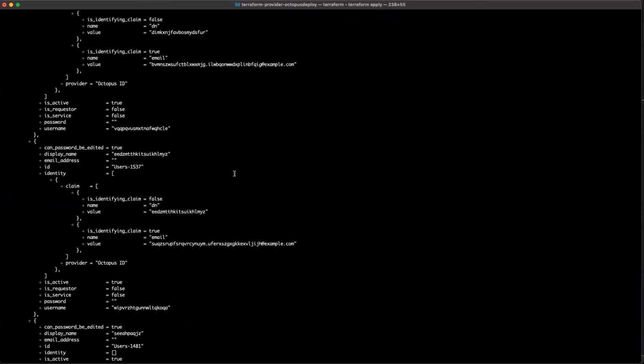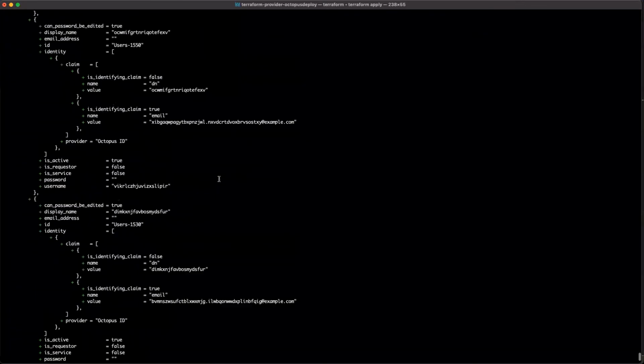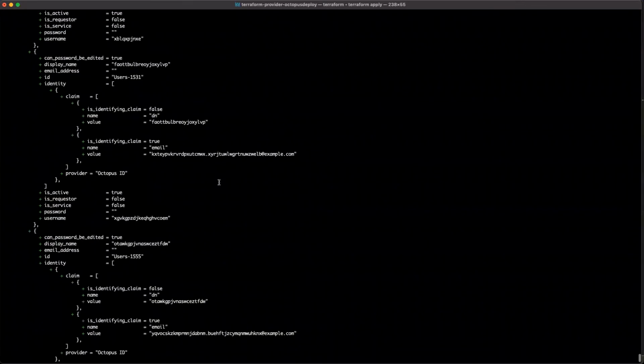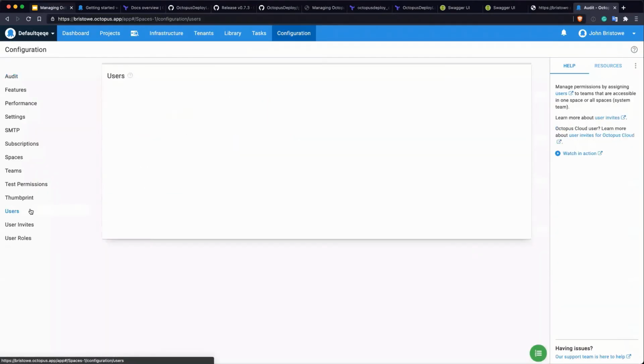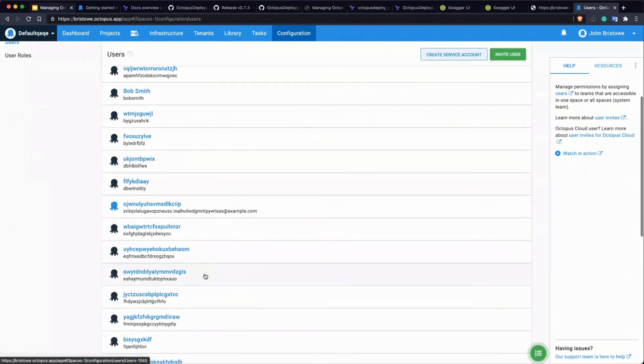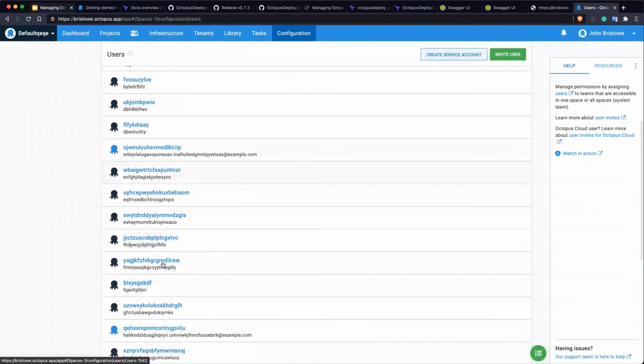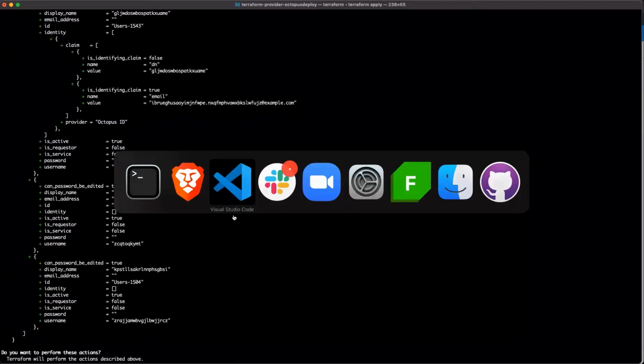Now, the reason why this is relevant is if you're writing these scripts and you want to reference certain user IDs and things of that nature, you can go ahead and do so in your HCL. But this is just a listing of the types of users that are inside of my system. If I take a look at my system here, those will be reflected in the configuration for my environment. So you can see I have a variety of basically garbage users, but these are the ones that I've been creating with the Go testing, the testing matrix we have for our Go client, and then I'm pulling them down using the Terraform Provider for Octopus Deploy.